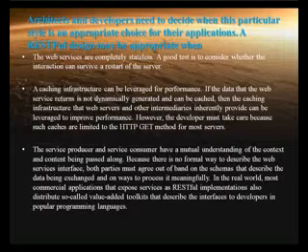If the data that the web services return is not dynamically generated and can be cached, then the caching infrastructure that the web servers and other intermediaries inherently provide can be leveraged to improve performance. However, the developer must take care because such caches are limited to the HTTP GET method for most servers.